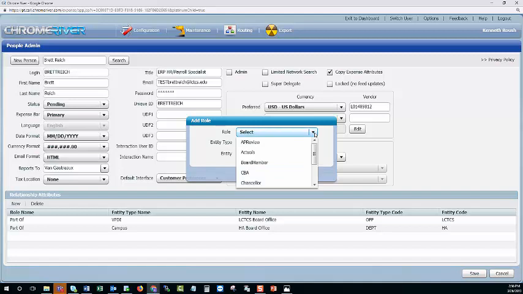Under the role, you have the option of assigning for your campus an AP review person, a CBA review person, a chancellor, a QC approver, quality control approver, or a VP of finance.